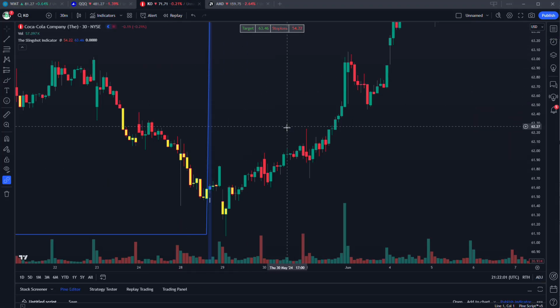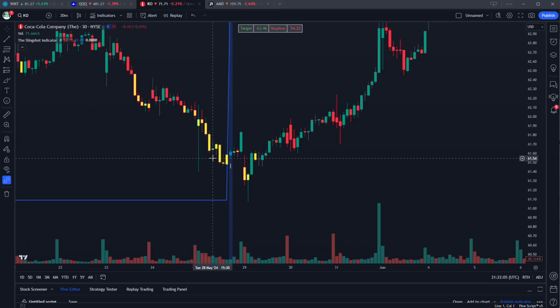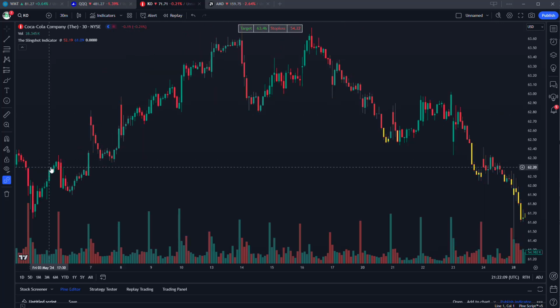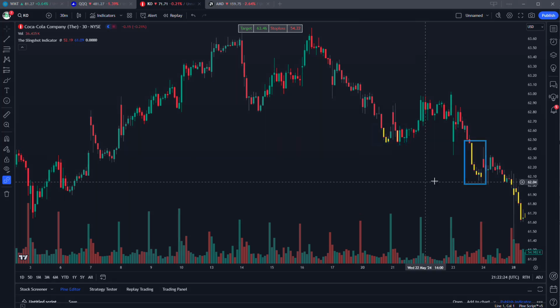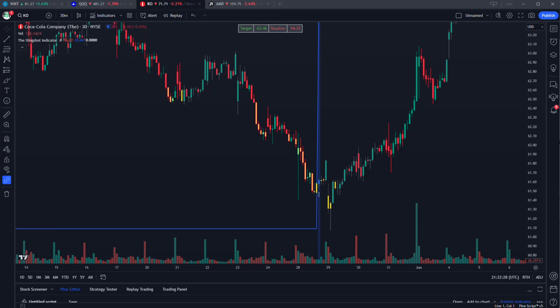And then just one more, we can look at KO here. This is another pretty recent example of a strong move up, a nice move, and then we got one sideways, and then it started slowly coming down here. You can see that we got some yellow candles there. So it's saying, hey, we're potentially going to be going back to the upside, but it's not ready yet. You can see how the indicator points that out.